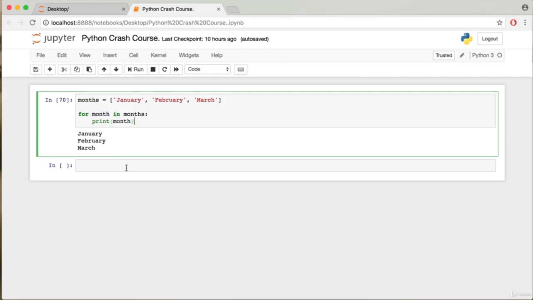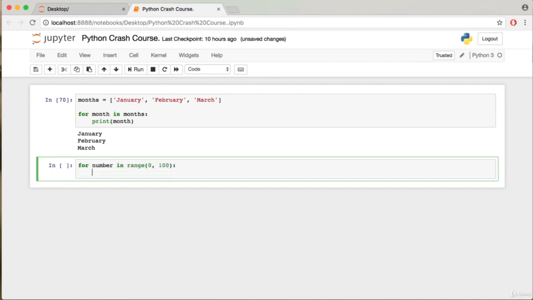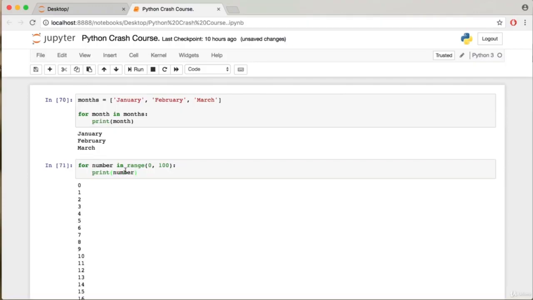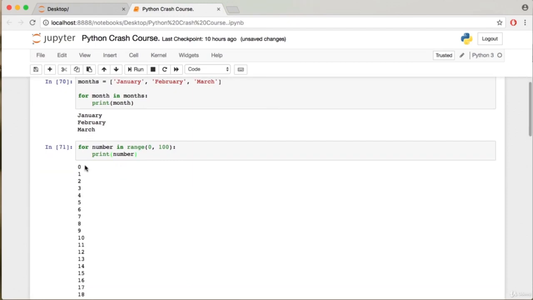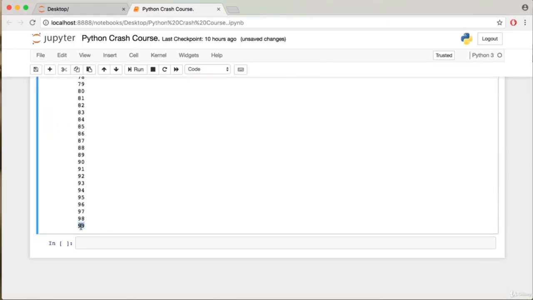We can also iterate through a range. We saw ranges in the slicing video when we learned how to create a list from a range of numbers. Well, we can iterate through a range of numbers by simply writing for number in range 0 to 100. And then we're simply going to print all the numbers from 0 to 99. That is, print number. Run the code, and clearly it iterated through our entire range, and one at a time it printed 0, 1, 2, 3 all the way till 99.